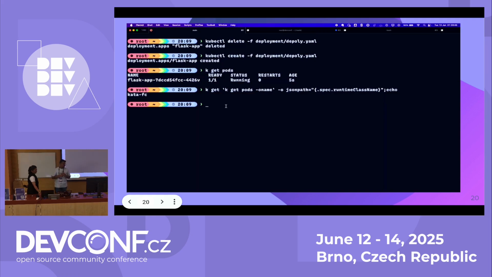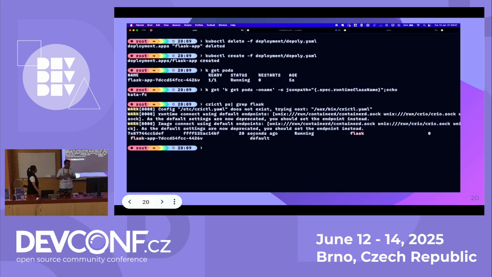Now let's see inside the crictl ps, right? Over here we get the pod ID. Again, it is running as a pod as we see, so there is nothing to change over here. That is the beauty of the integration of Kata containers, with Firecracker, with Knative. You can see this is again a pod, and this is a container process.